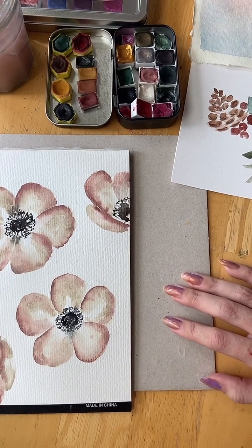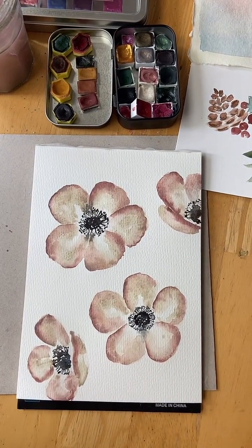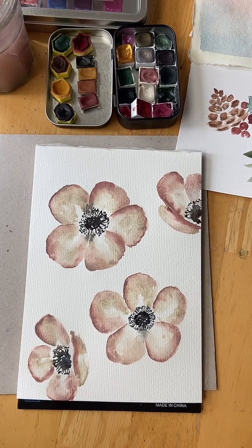All right, so tomorrow, 10 a.m. Eastern time, flower 1 will be an anemone. I think flower 2 will be a rose. It's a little bit more advanced. And then either a poppy, or something smaller, maybe like a cherry blossom, something different. Haven't decided yet, but I like the idea of a little trio. I hope you can make it tomorrow, and if you can't, I'll schedule the next weekend workshop a little bit later in the day.